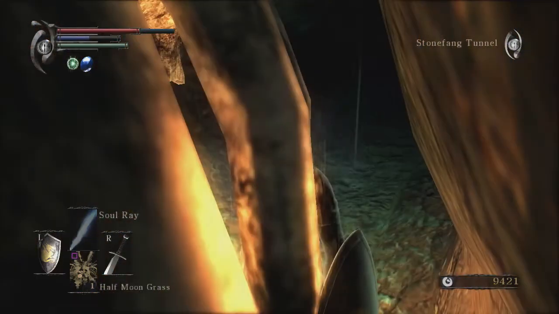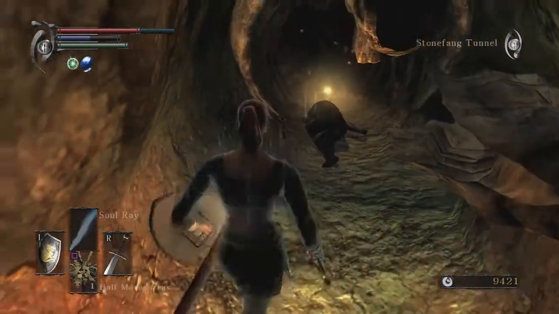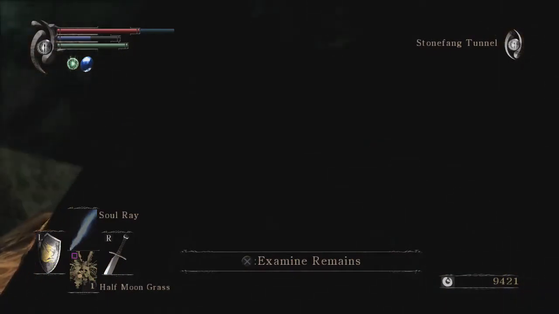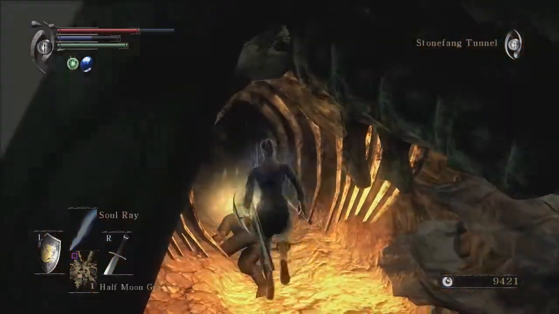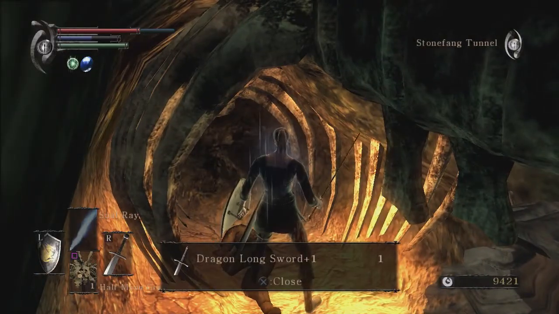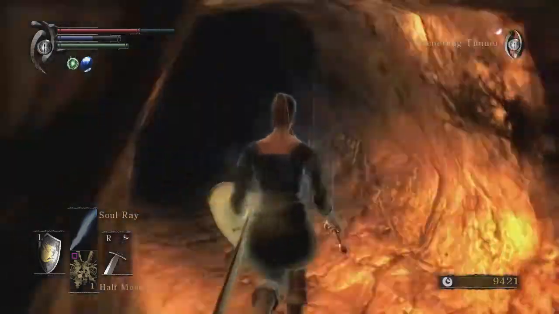I made it way back in the tunnel, killed most of everyone, but we're still managing here. I believe this is the Dragon Longsword, or the Dragon Sword, and yeah, Dragon Longsword, and I wanted to make sure I showed you where it was. Dragon Longsword plus one, this is going to be our main weapon soon, along with our Crescent.